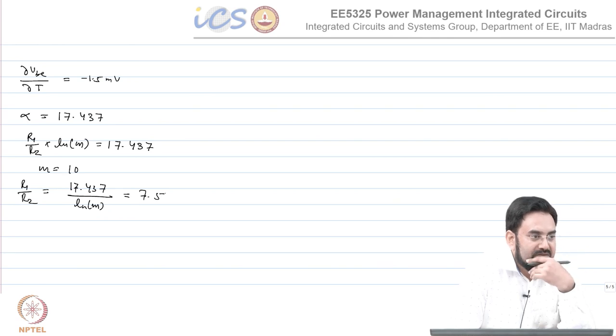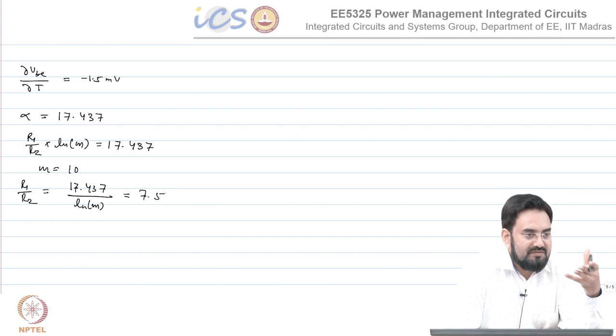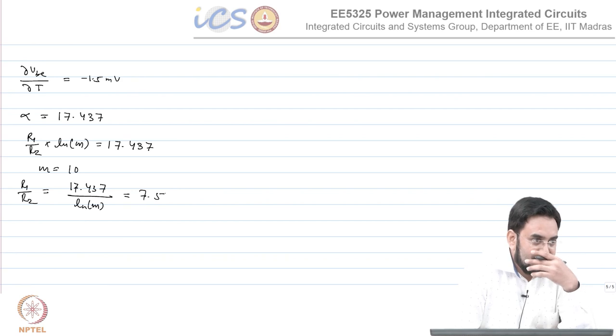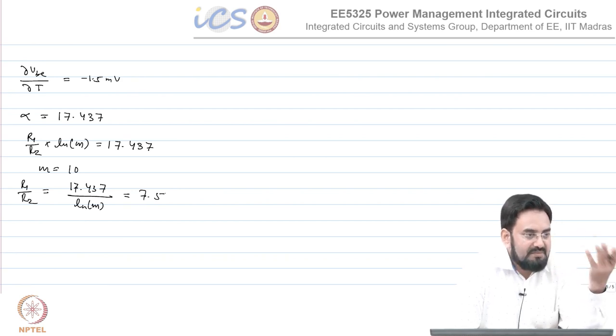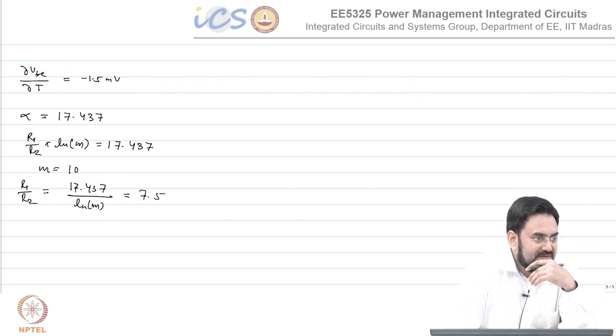Current, so you do not want to burn a lot of current because this current will be drawn from your op amp, it is connected to the output of your op amp. So if you make, let us say, order of even 1 kilo ohm total series resistance, then your current required might be order of milliamps, which is pretty huge. Usually these band gaps are built using tens of microamp. So you will be choosing 100k, 50k kind of numbers here.